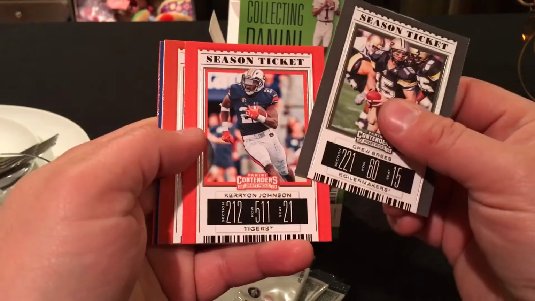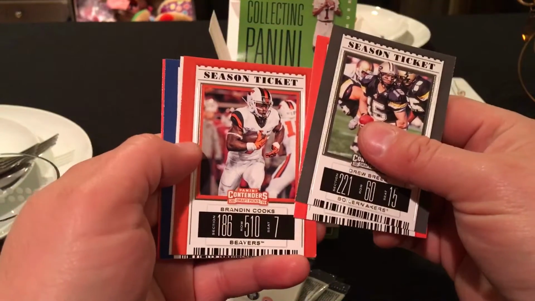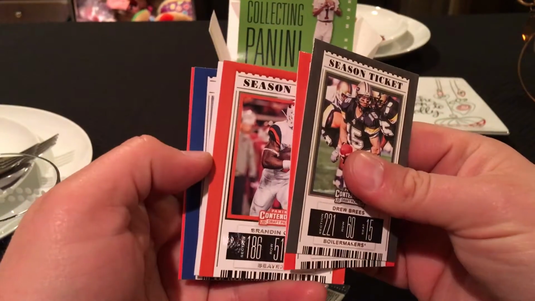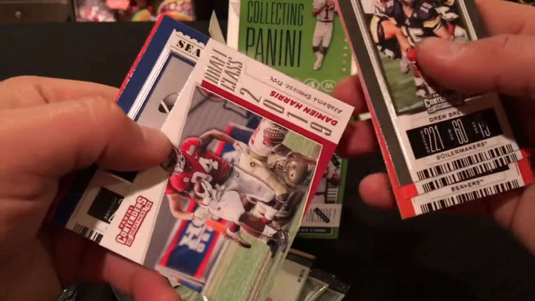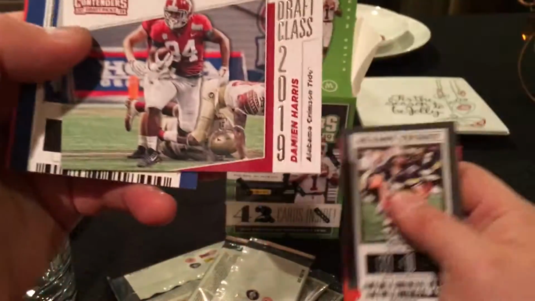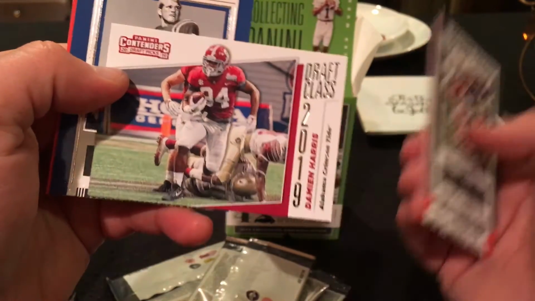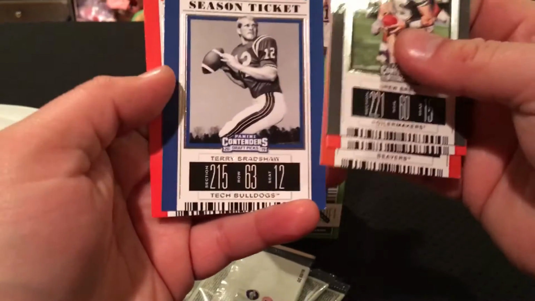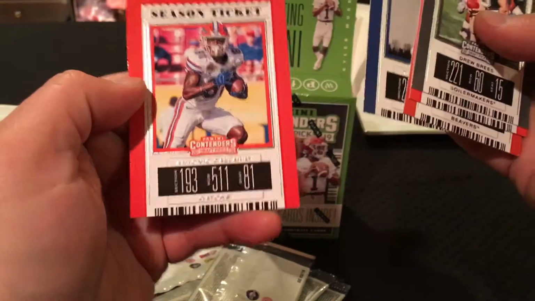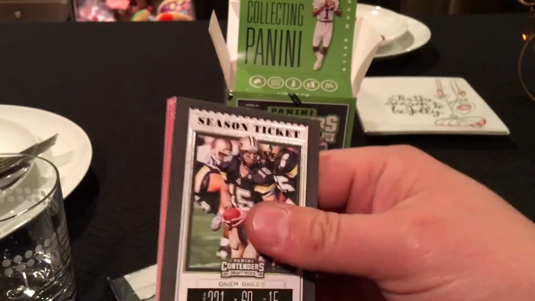Season ticket. Like in hobby, you get more often, you get the rookies in the regular packs. Brandon Cook season ticket. Do we have an auto here? Some sort of Damian Harris draft class. See, so this is how you're going to get rookies right here, like the inserts. Season ticket, Terry Bradshaw, Antonio Callaway. So all veterans for the most part.